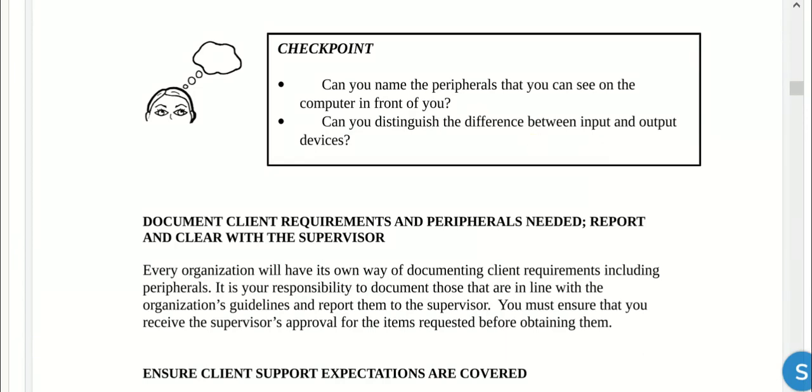Hard copy output would be the printer, and the soft copy, because it gives your data in tangible form. So you're saying when information comes out of the printer on paper, it is hard copy. Yeah, it's given in a tangible form. And the soft copy would be like this.